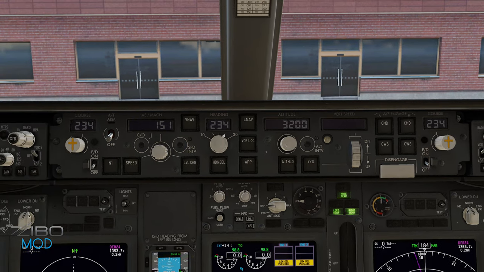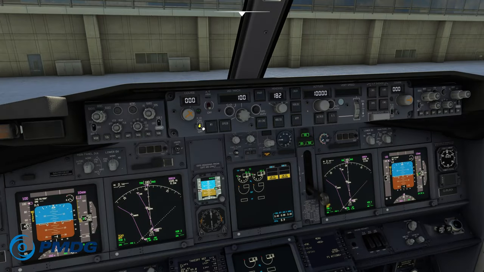Okay, altitude, I'm going directly to our cruise. Although it's not really that important because we're using LNAV and VNAV. I hope everything works out. Sometimes it doesn't, so it's good to have this in here. Okay, now we are set up here. We can turn the flight directors on. Let's set up this panel. What was it? 2, 3. Can I do the same here? I want to demonstrate something.